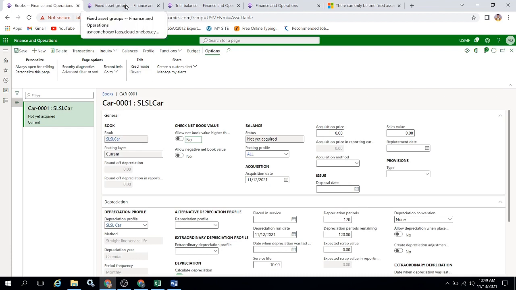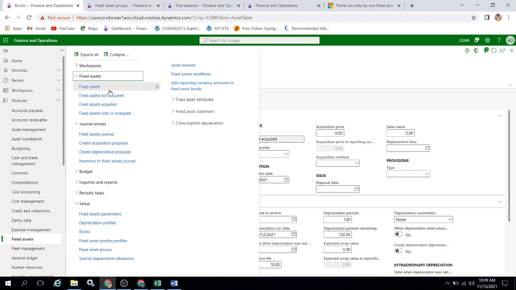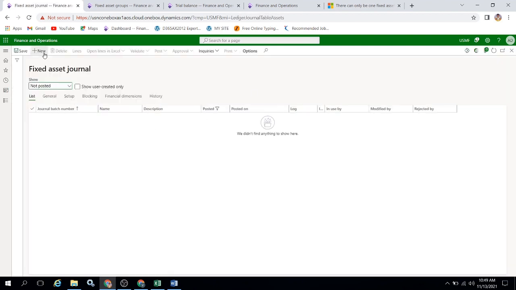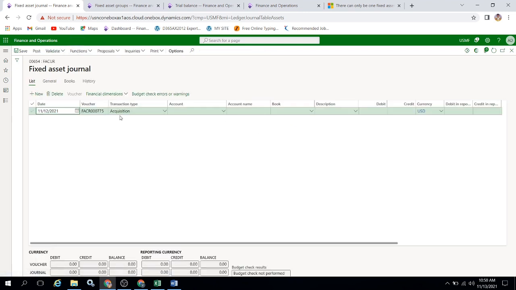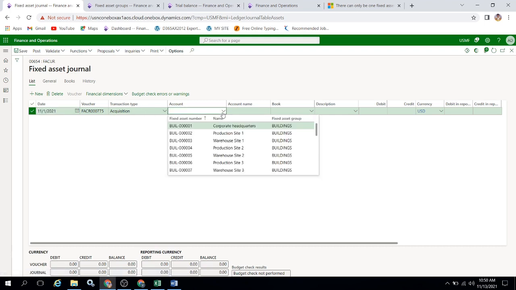Let's go and post one transaction for this asset acquisition. Let's do it. So I'm selecting one of the journal names and clicking on lines. I'm posting on November 1st, acquisition.